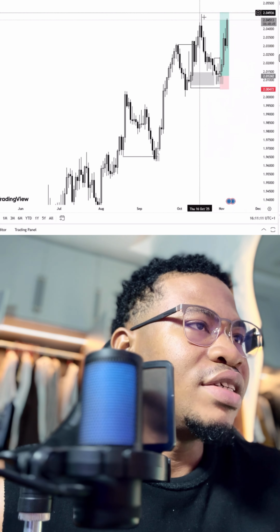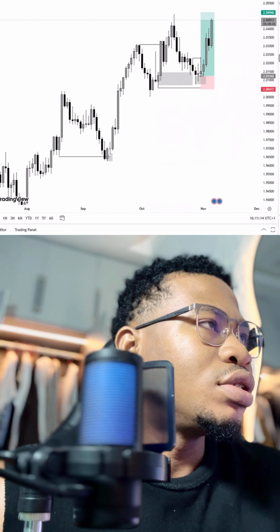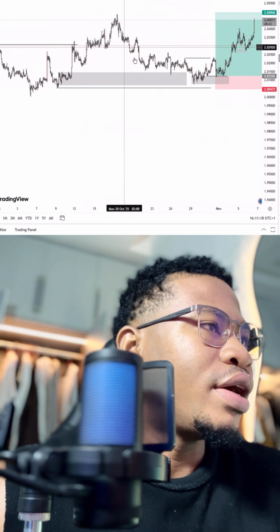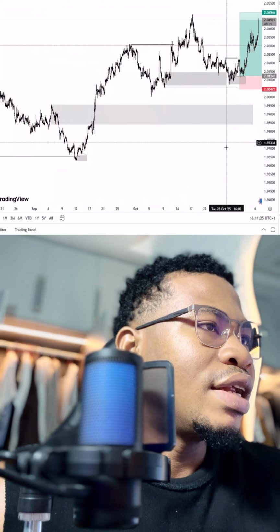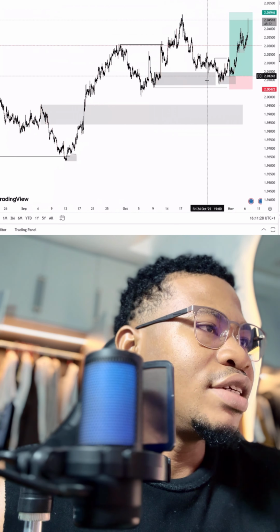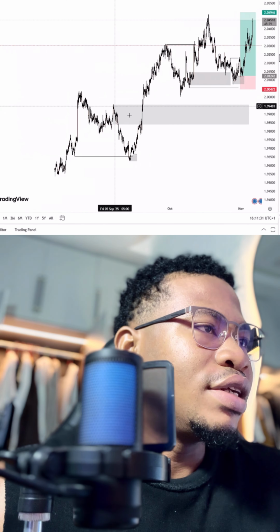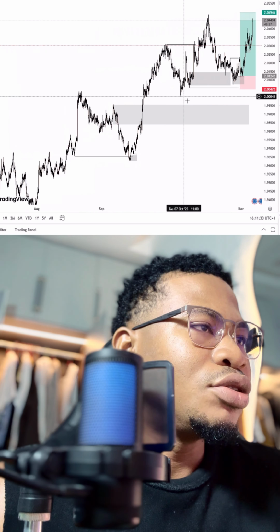So this was where I marked price. I was looking at this level and at this level as well. Anything that will make me trade from this level is if I get a confirmation. Aside from that, I'll be looking at this level because this particular level has been tapped, so this might be a liquidity.